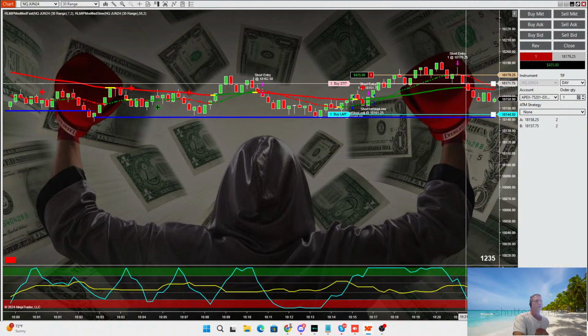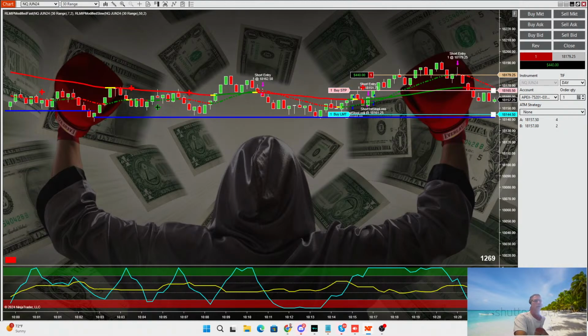If I can get one trade run for me, I'd be really happy. I'm going to squeeze this because I'd really like to lock in some profits on this account.